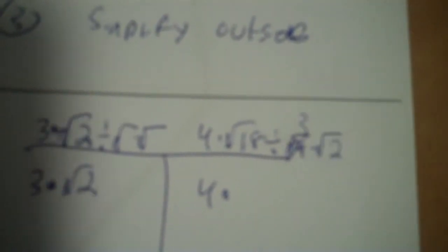Now 4 times the square root of 18, so I carry the 4. And 18 is not a perfect square, so we put the division sign. And I got a lot more options here. Is 18 divisible by 16? It's not, but it's still divisible by 9. So then we rewrite that as the square root of 9 times the square root of 2, with the square root of 9 changing to 3. So it's 4, but the square root of 18 is now 3 times the square root of 2. Okay, now you need to simplify the outside. 4 times 3 is 12, and then square root of 2.